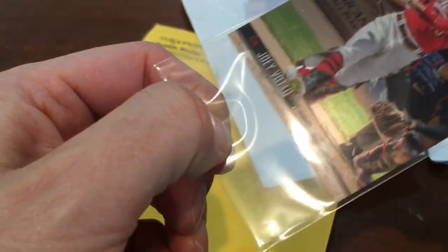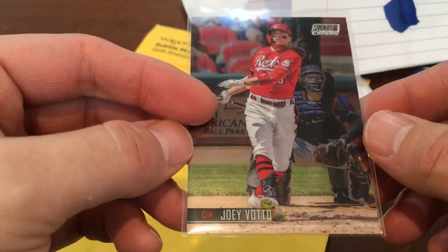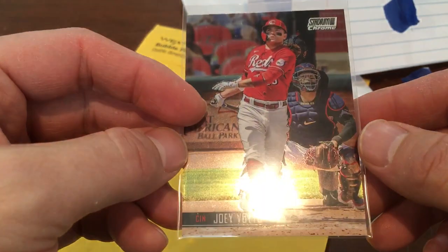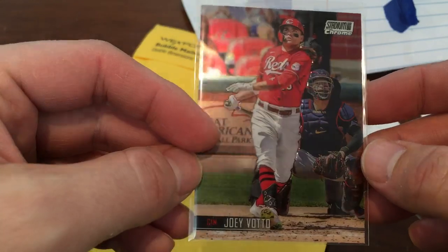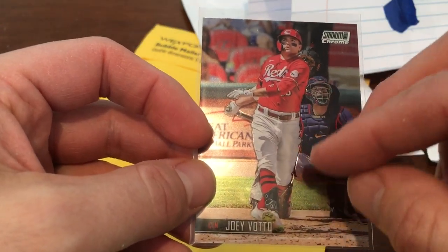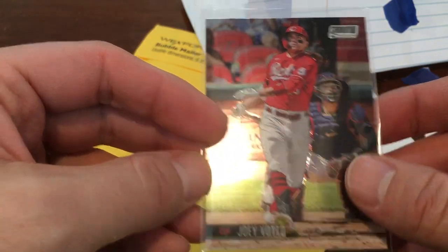In 2020, the top Stadium Club Chrome parallel and the Stadium Club Chrome base card, I believe, were the same photo for Vado — if anybody can dispute that, let me know. From what I've seen they look like the same photo; I'm guessing maybe just the code number on the bottom is different. But this year this card is actually a different photo than his Stadium Club Chrome parallel, which had a green background showing him batting, taken almost from the top, whereas this is more of a head-on shot. Interesting little tidbit — there is a distinction for some of the cards, at least for the Vado.